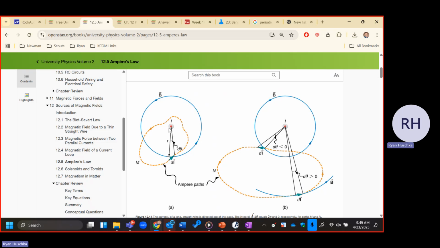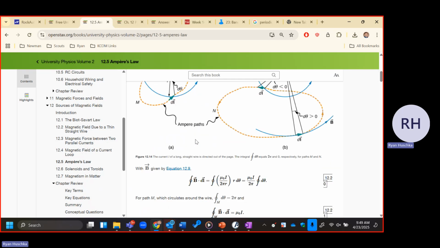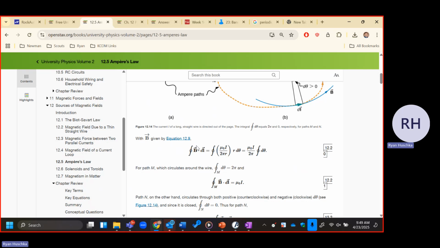Whereas if you go back to A, no matter where you put d theta, it's going to be a positive value, and I'm going to have a positive dl. So you could reason through what the result of B would be. I have some areas that are positive and some areas that are negative. All in all, when you go around that line integral, you are going to get a value of 0. Again, you'd probably have to stare at it a little bit to make more sense of it.